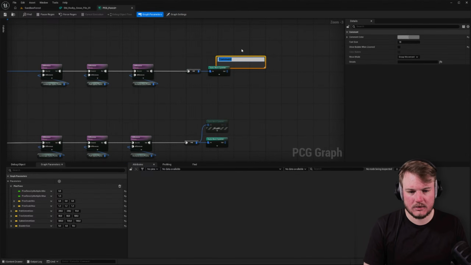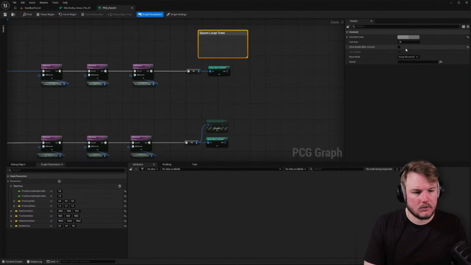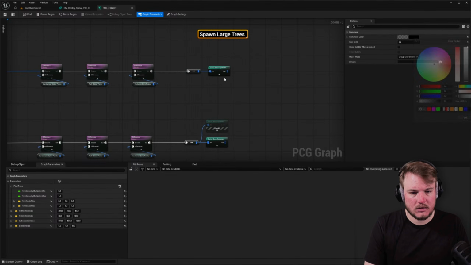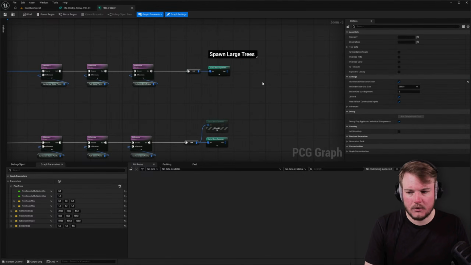Honestly, let's do this. Spawn. Large. Let's go with large trees for now. Make this 24. Let's make it 32. Move this up. Let's make it black. And there we go.